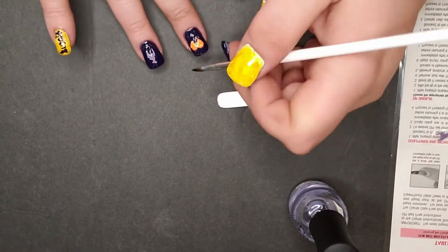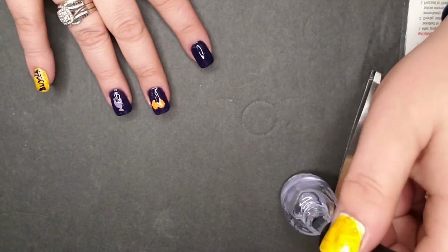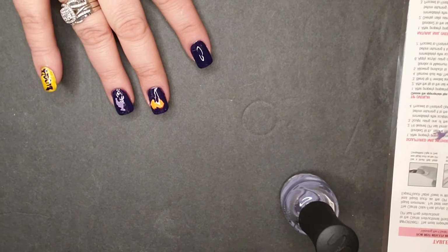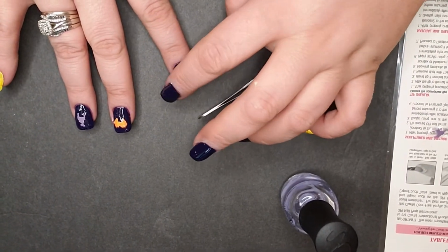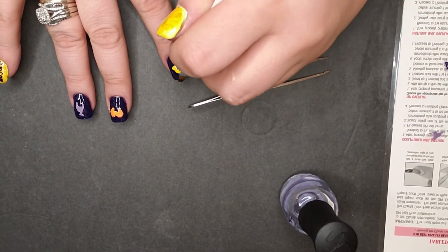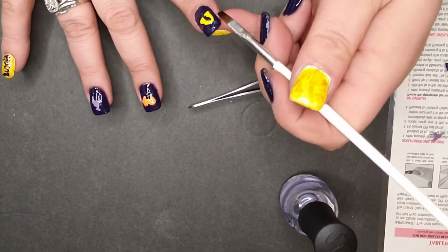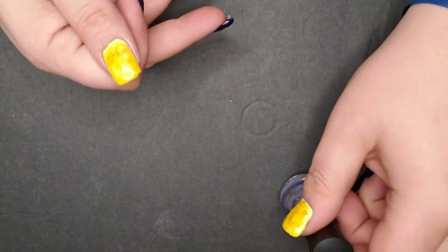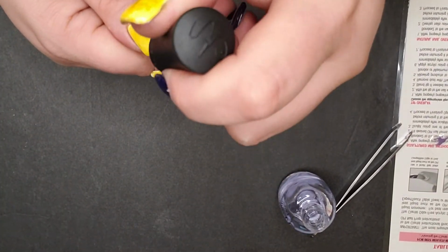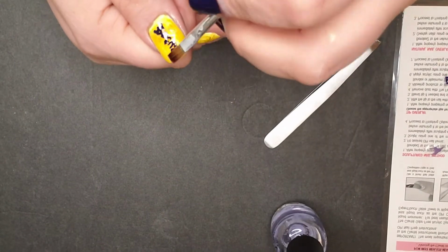But just take your time on this. Like I said, you can use acetone on a brush to help melt the edges down a little bit so it's not as thick. You can use a dry brush to help push it down. Whatever is going to make it easier for you. You just want to be careful not to smudge too badly because there is wet polish underneath there. So just make sure you're careful, and it's not that difficult. Maybe it sounds more difficult, but I don't find it very difficult personally.